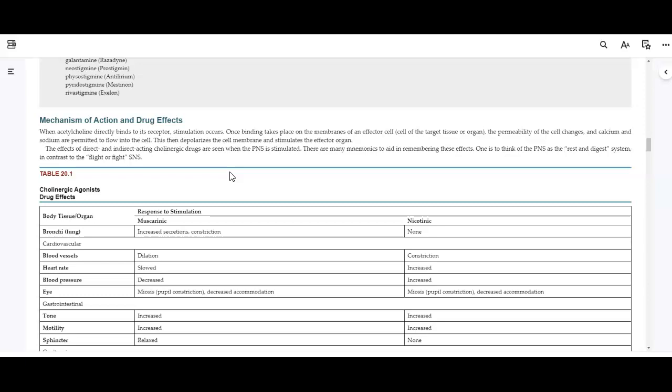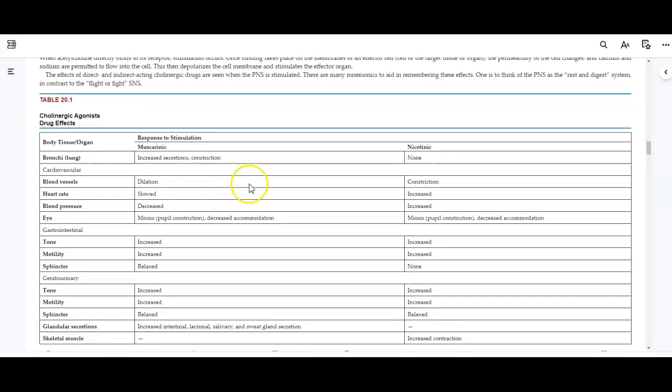I always think about this one in the sympathetic nervous system. That's when I want to run away from a bear. But this is when I've caught the bear and I've killed the bear and I want to eat the bear. This is what's happening in that parasympathetic. So I also have increased salivation and sweating. I can have some decreased heart rate and then some bronchial constriction. Again, I'm not running at this point. I'm sitting down and resting, which is why I'm going to see some of those effects.